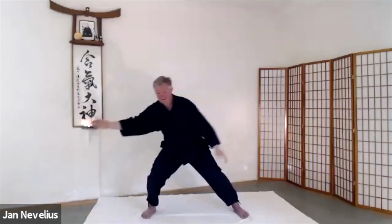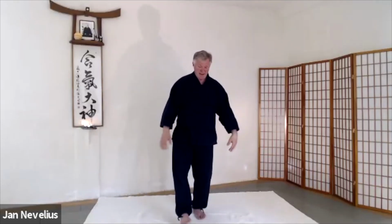So the spirals in your arms are reaching up for the sky, and your hands and your fingers. And the spirals in your feet are going deep down into the earth. We're really grounding ourselves. And the spine is open and straight. And then we relax. And shake the body a little bit.